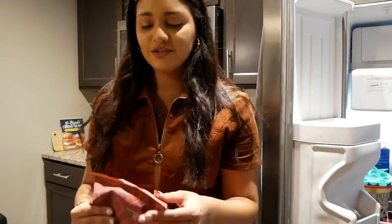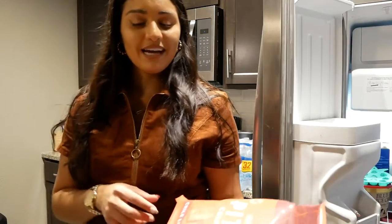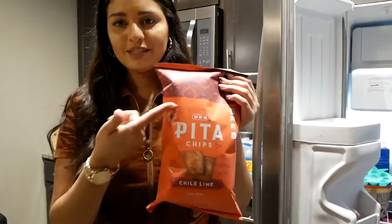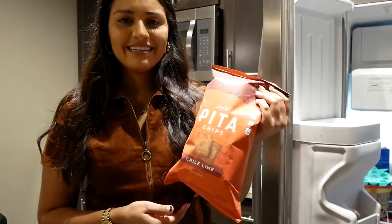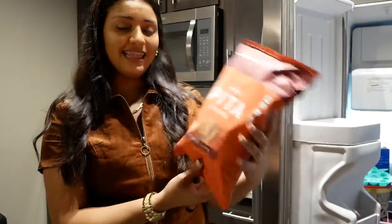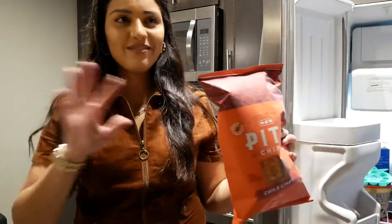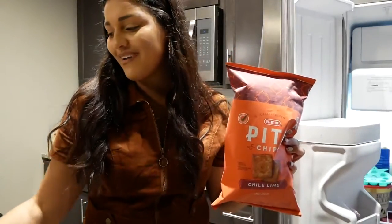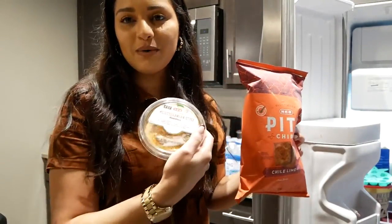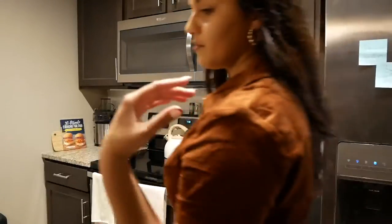Last time I went to the grocery store, I got pita chips and they were Parmesan flavored. So this time I got same brand, and it's for HEB actually. Oh, I didn't even know that, but yeah. So it's HEB brand, and this one is chili lime flavored. So I'm really excited to try that out. The Parmesan were so good, but they have so many different flavors. I wanna get a new bag each time I go to try them out. And then I also got HEB brand hummus so that I can pair it with the pita chips.